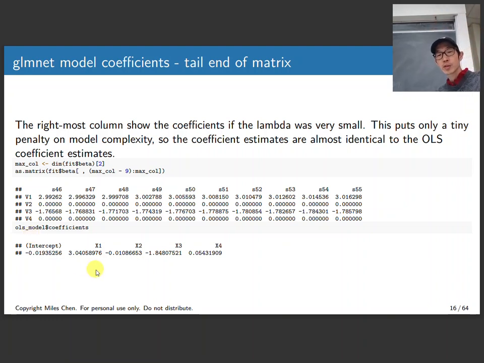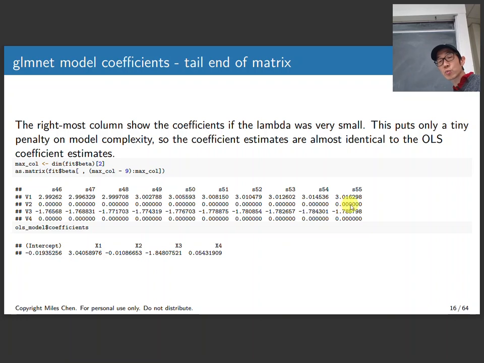So even with the smallest Lasso penalty, it shrinks the coefficients for x2 and x4 down to 0. So we get a coefficient for x1 and a coefficient for x3, and x2 and x4 have already shrunk down to 0.